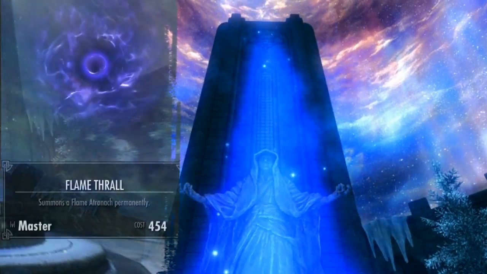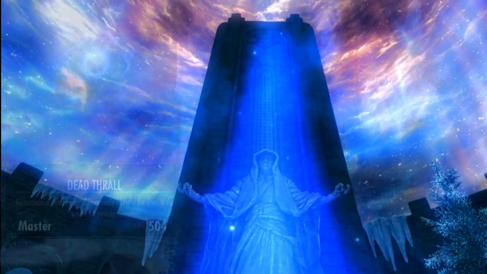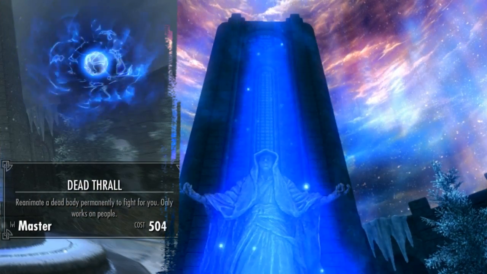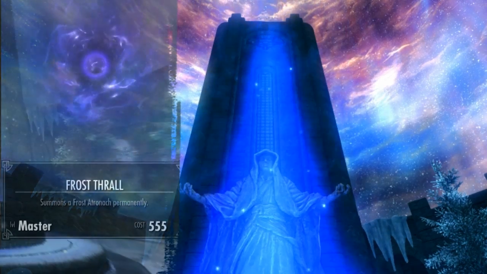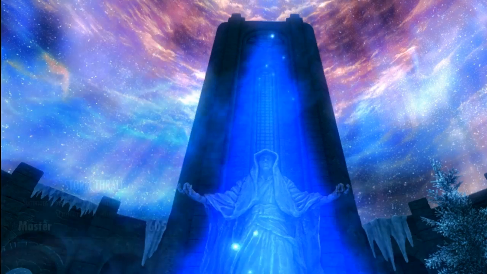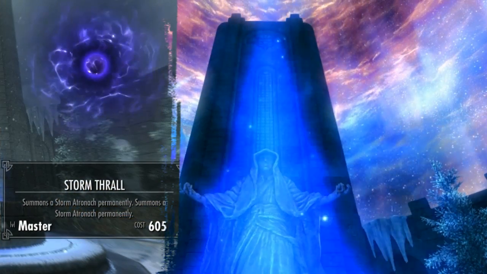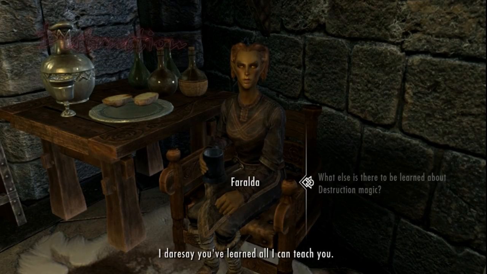Allows you to summon a permanent Flame Atronach until it is killed. Also available for sale is the Dead Thrall spell, which reanimates a dead body permanently, and it won't turn to ash when killed. Respectively, the other 2 spells are Frost and Storm Thrall. They are also permanent Atronachs. If you're a true Master Conjurer, you could have 2 of these at a time defending you, or just have 2 pack mules. The next and most drawn out is the Destruction Ritual quest.